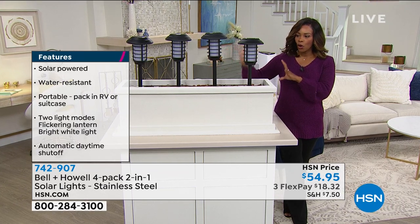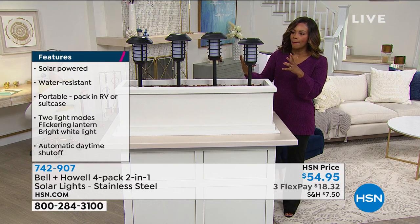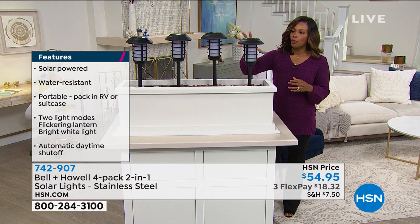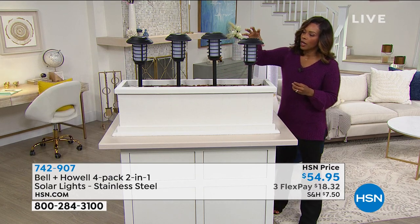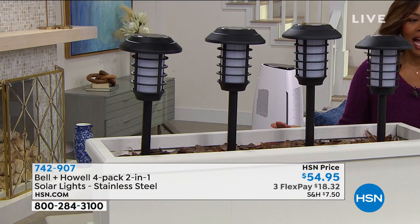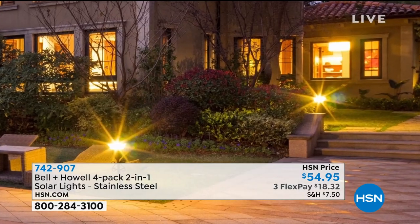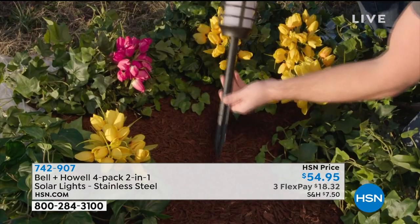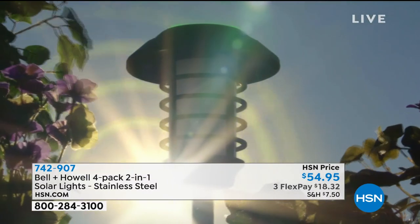these are so feature rich, so feature packed. The fact that you're getting four of them, and typically, we would say, oh, you can choose different colors. What we like about these is that they're so beautiful. You've got one color option, which is the one that you see here, which is like a deep, rich black, and they look good even when they're off. I think they can really enhance an outdoor setting, even during the daytime, and they will automatically come on at night, automatically come on when the sun goes down, so that once you set them up, you don't have to keep tabs on them. You don't have to think twice about them.